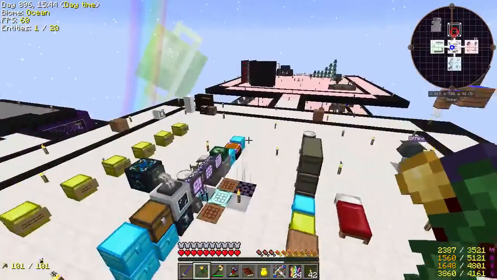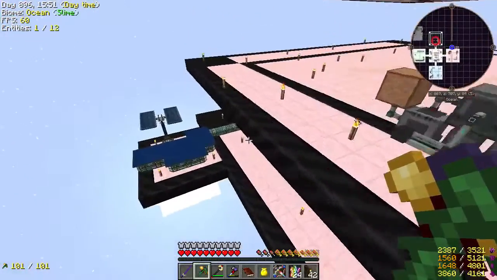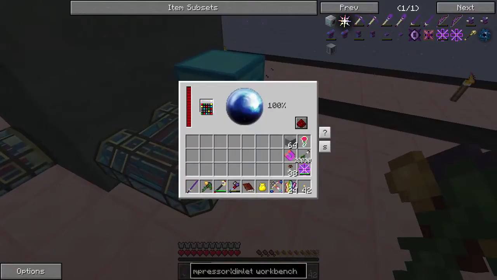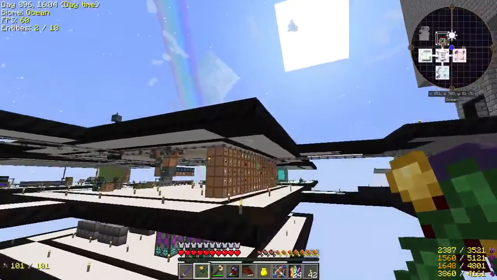In the last episode, what were we doing? We were doing stuff with dragons. That's right, we went to the dragon dimension, killed a bunch of dragons, and got a bunch of dragon hearts, and dragon stuff, awakened draconium. There we go, that's the dragon stuff I was trying to think of.